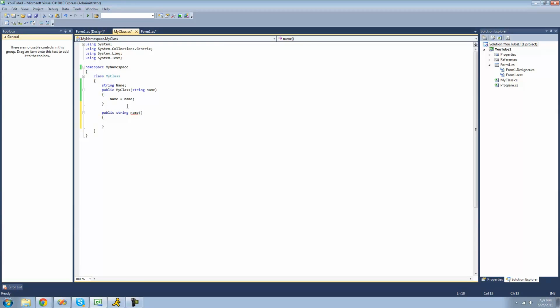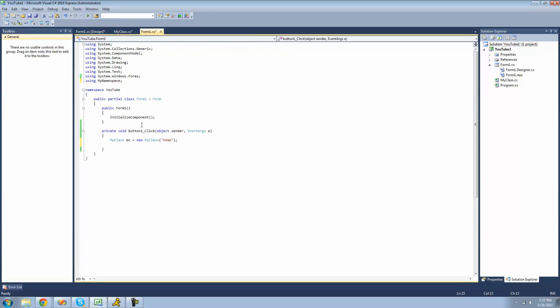So we'll have it return this name variable right here. What public does is it allows you to access this method anywhere you would like. You can access it inside of this class, and outside of this class. So we can do mc.name now, since it is public.